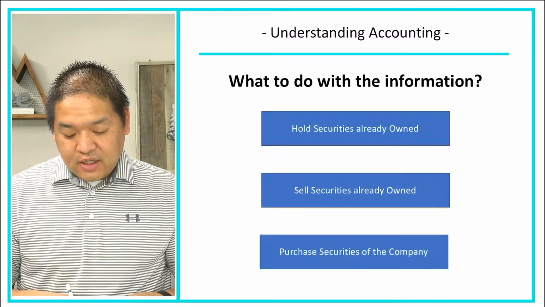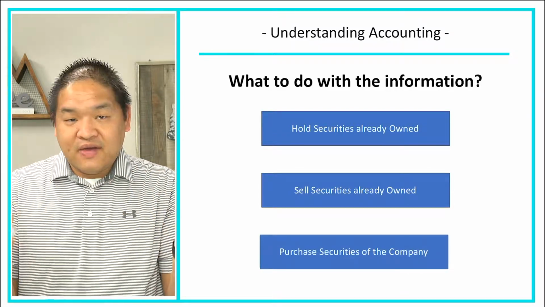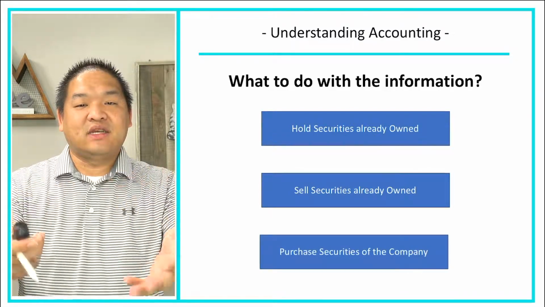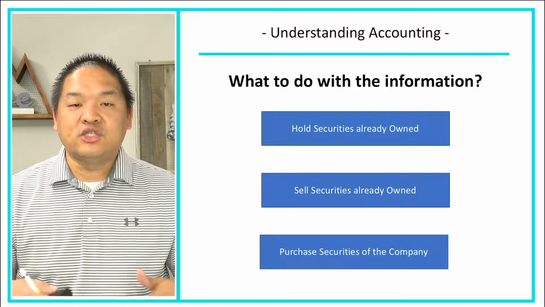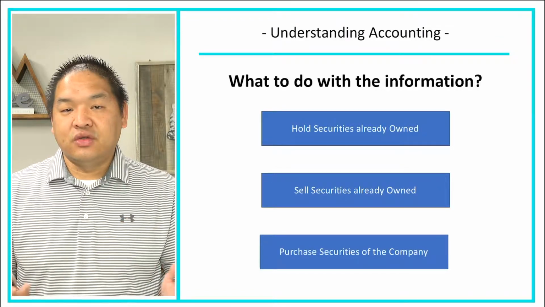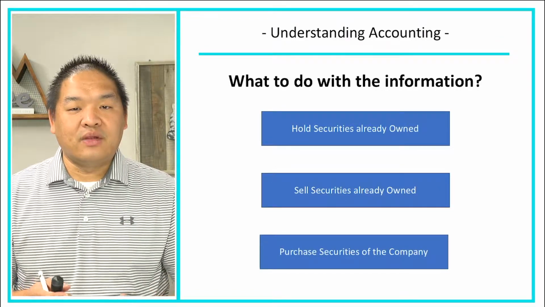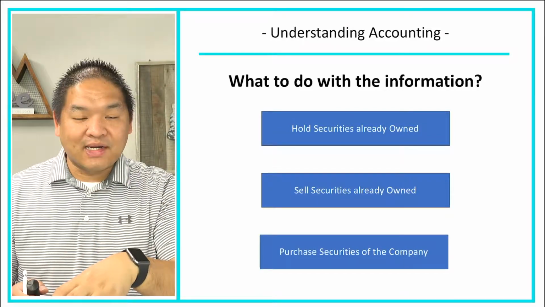The last one here, purchase securities of the company. So maybe someone or investor is looking to invest in a company. Well, they need this information to figure out if they want to invest. So the way that I like to look at it is every external user is trying to make a decision on whether or not they're going to buy, hold, or sell their investment in that organization.